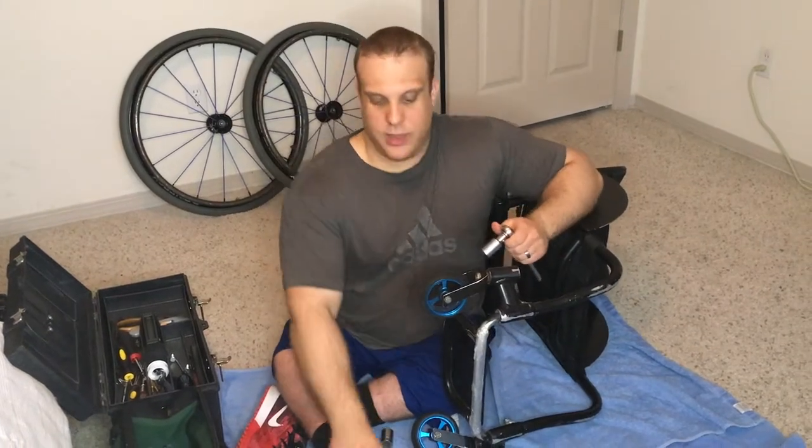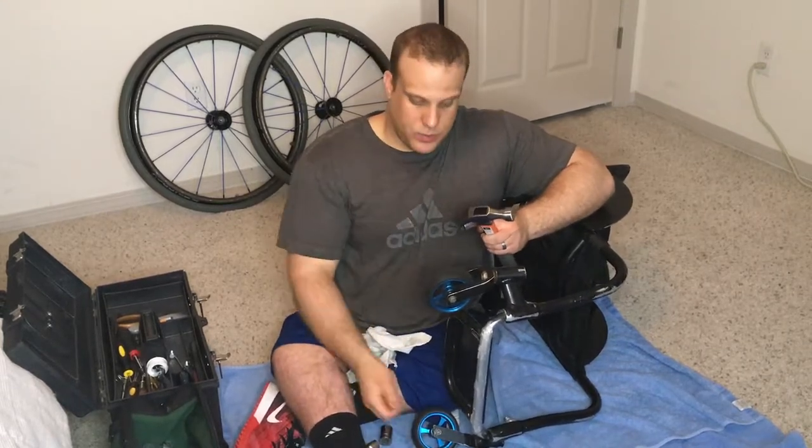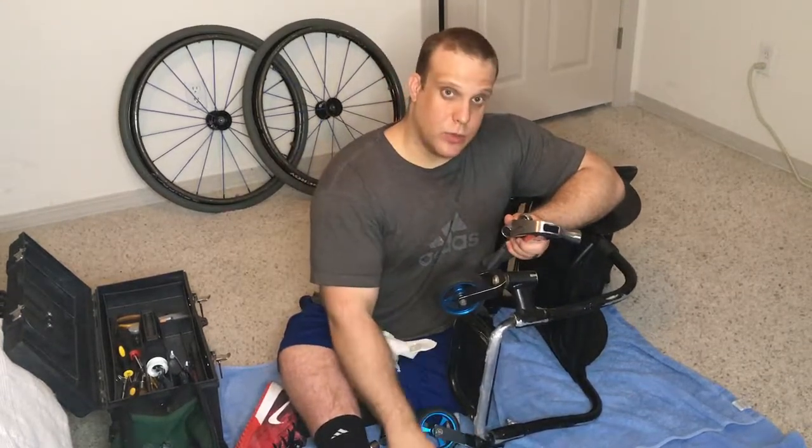The things we'll need for this: first, you can see I've put down towels on my floor. If you have a workbench or something, obviously you don't need to worry about that, but I've got carpet and carpet gets dirty, so I put the towels down to protect that. You'll need a ratchet with a ratchet head to take the big nut off. Then a hammer and a rag — we'll show you what we're going to use this for later. And then obviously, replacement bearings. So let's get started.